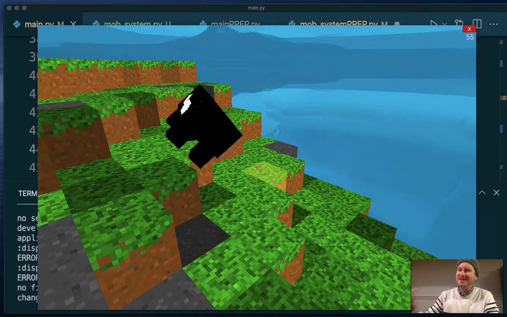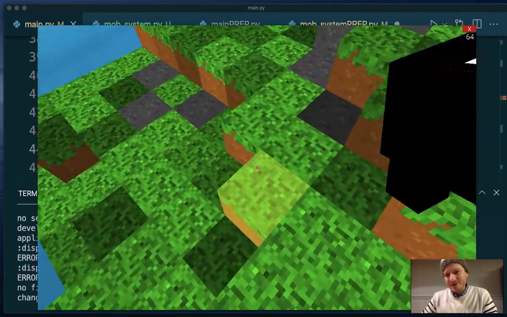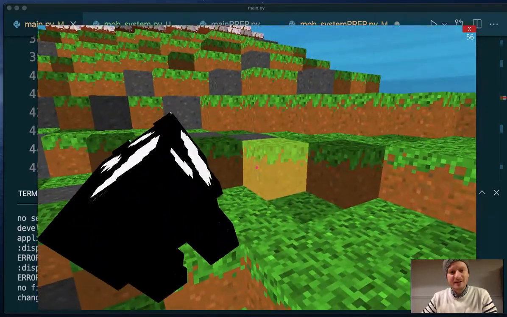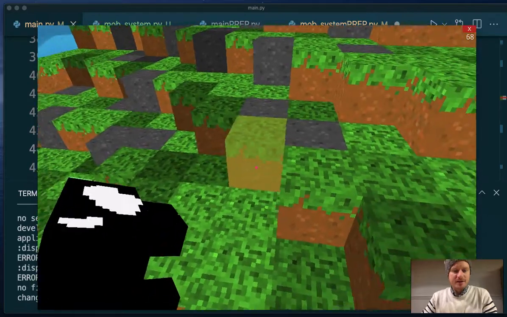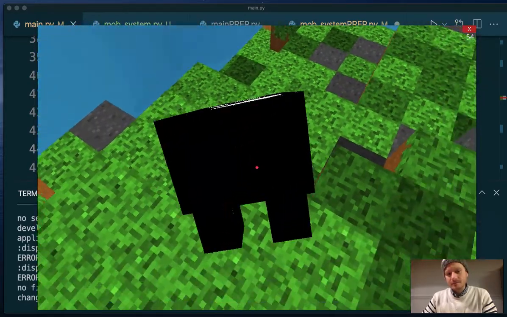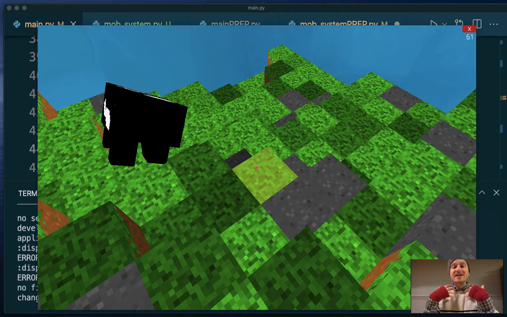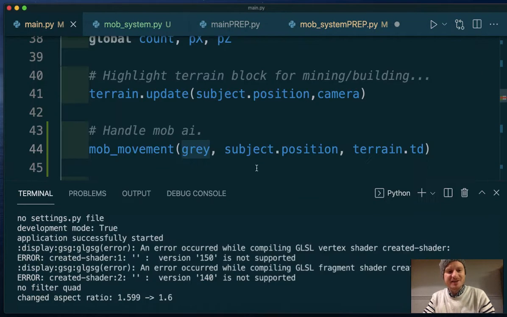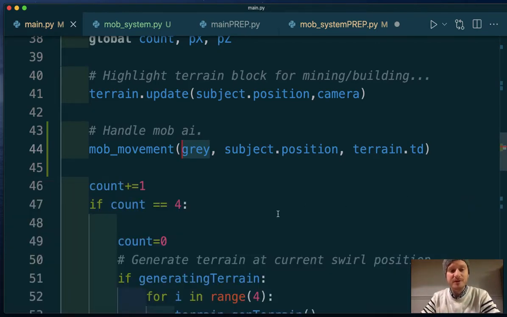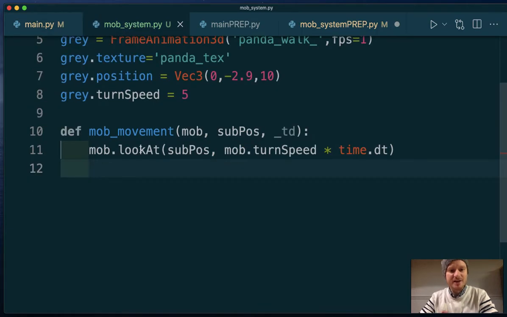Fantastic. It is working, but there we go. Can you see what's happening? We've still got our animation working. He's looking at us. He's doing exactly what we've specified, which is a classic. It's a very unusual species of bug, in that the bug is up here, not in the computer. You had one idea in mind, but the computer's just done exactly what you said. It's taken your words literally. So it's literally turning its entire model to point exactly at your player.